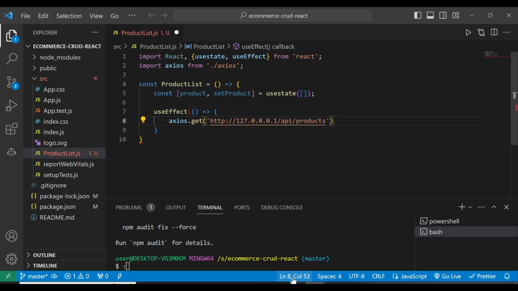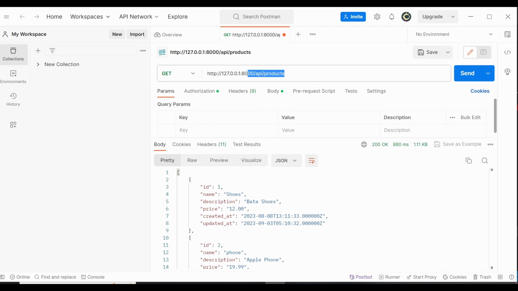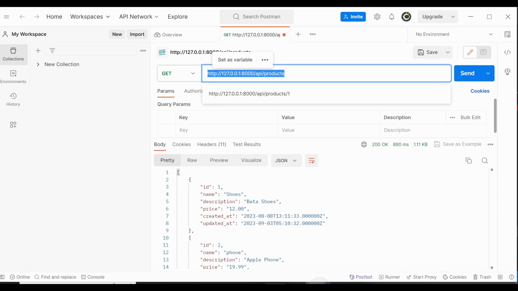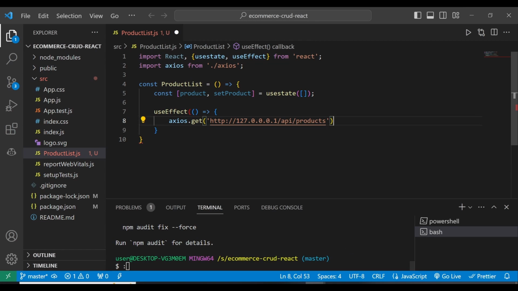So this is our API. Remember, this is the API that we are talking about. Actually, you could have just copied it and pasted it here, just to ensure that it is the one that we have.